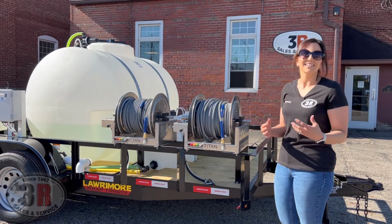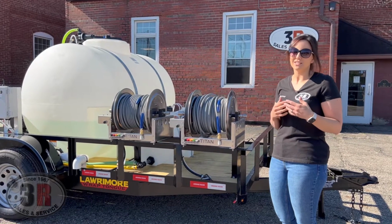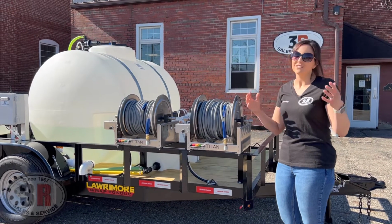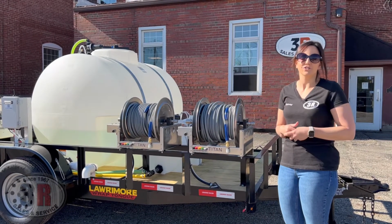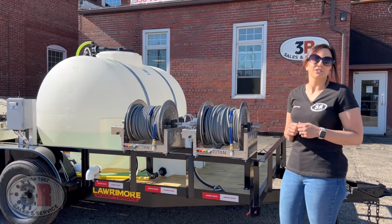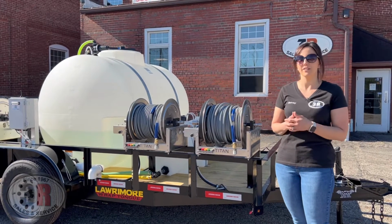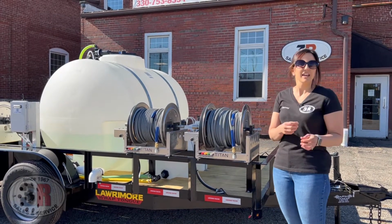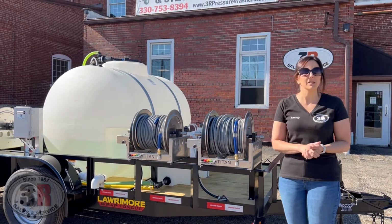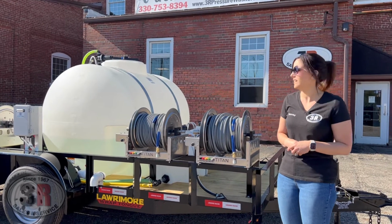Winterizing is super important anywhere in the northern United States. As a lot of you that live up here well know, in March and April, it'll be nice 50, 60 degree days, and then the very next day you're dropped down into the 30s or lower. So it's super important to be able to winterize your system quickly. In order to use that winterizing tank, you just flip a couple ball valves, start up your pressure washer, and use the adapter that we provide, and it'll winterize your whole system, your bypass lines, your plumbing lines, your hose reels, everything, just to simplify it for you.